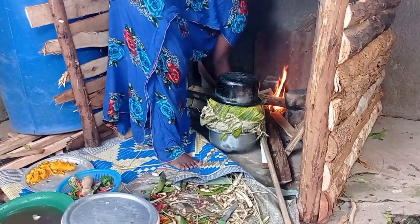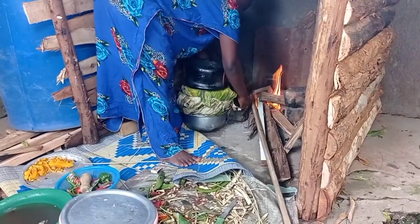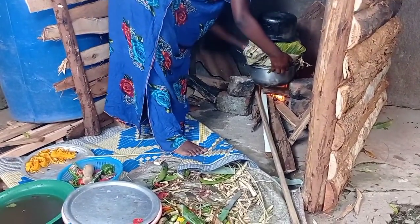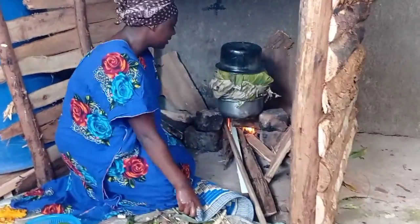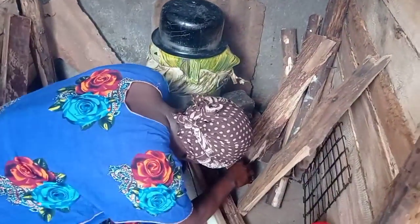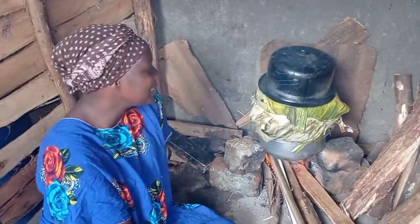And this worries most of the women who get married to the Baganda. They always say Baganda like you to prepare this kind of food, even if it's not prepared on charcoal, but covered and prepared in that kind of manner. Guys, this is how our food is prepared, the Ugandan staple food. Okay, see us when the food is ready.